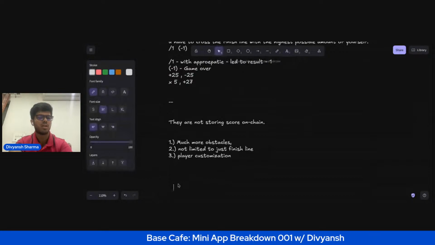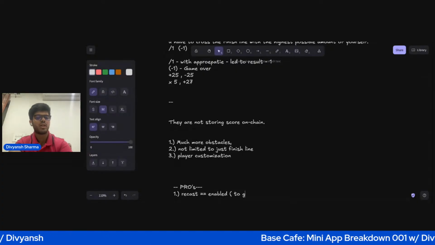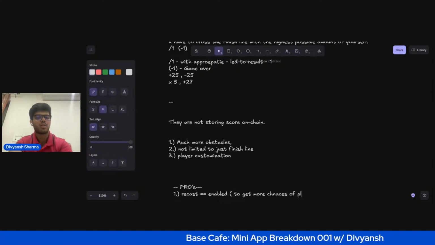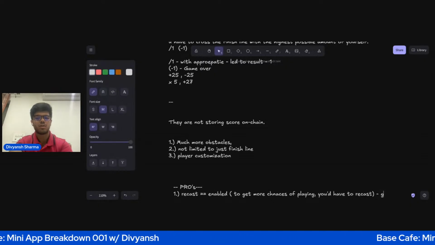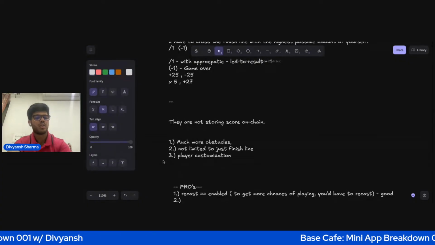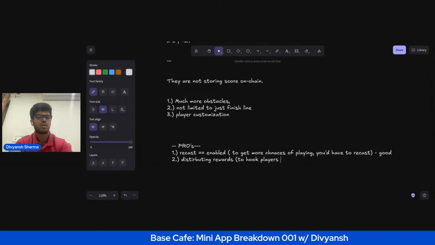Let's also talk about pros. Recast enabled to get more chances of playing. You have to recast, which is good. Second, distributing rewards to hook players and create competition.